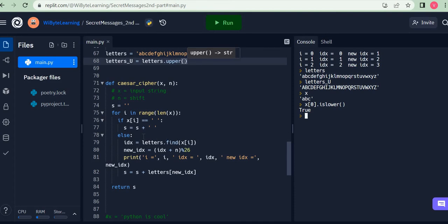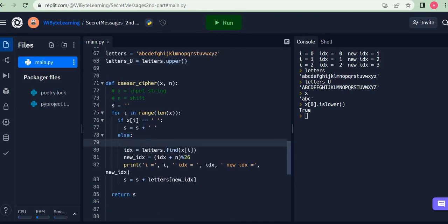So what I can do over here is that, remember this part is just a space. This is where I handle every letter. I can put a condition that if X of i dot islower, which means that this is true, then, sorry, it should be islower, my bad. Then I can say find the index inside, let's say, letters, and everything is going to just follow from here. So I'm going to say tab, two tabs here.